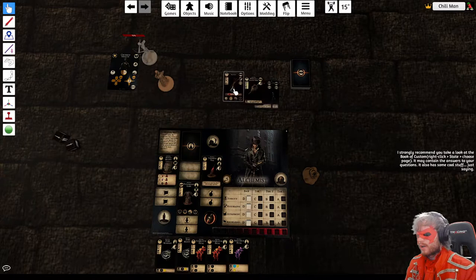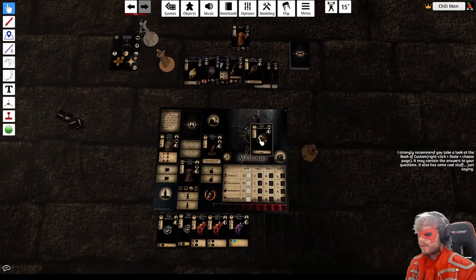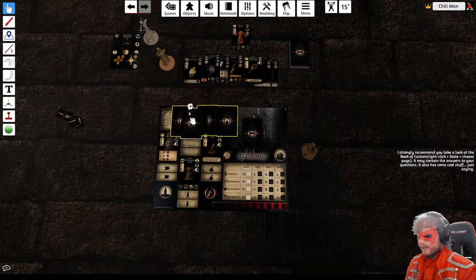So let me draw Kukri. Man, I'm getting unlucky at these draws. There we go. So let me put these back in.